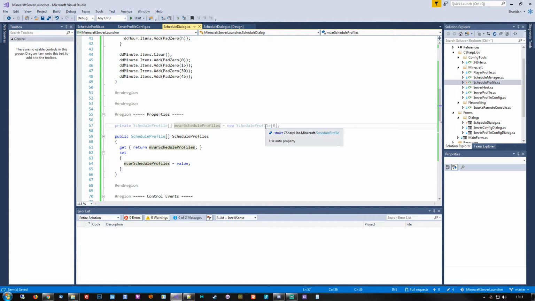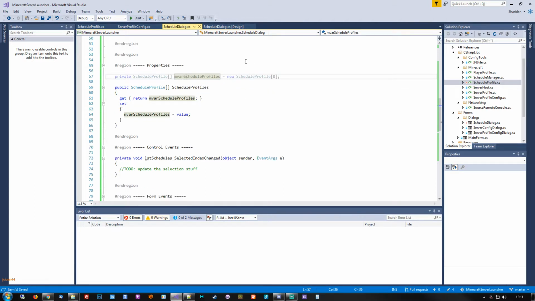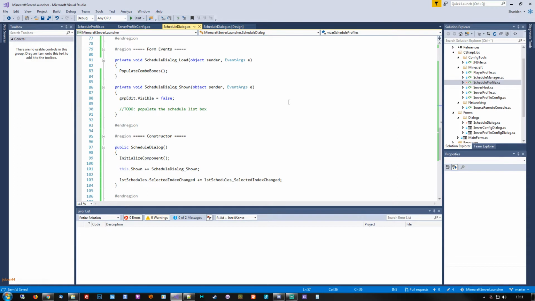It is less typing. I find it debatable whether it's useful or not, but we'll see. Okay, so with this in hand, we can now at least set a list of schedule profiles, and then we need to implement something that can drop it in the list.